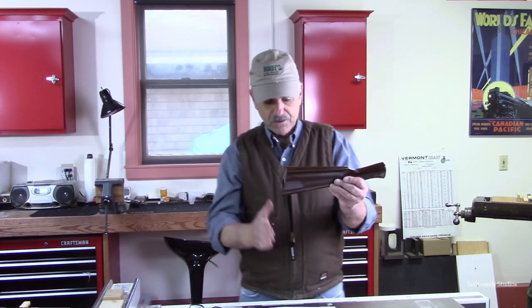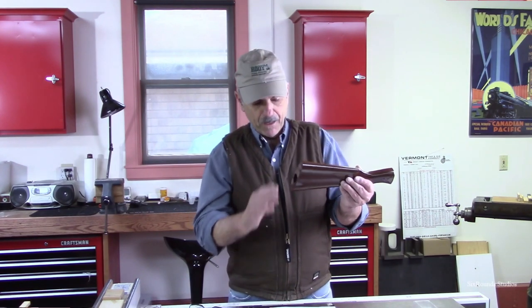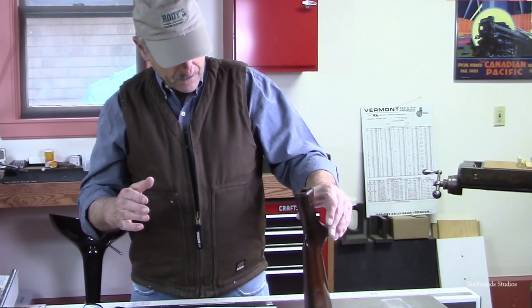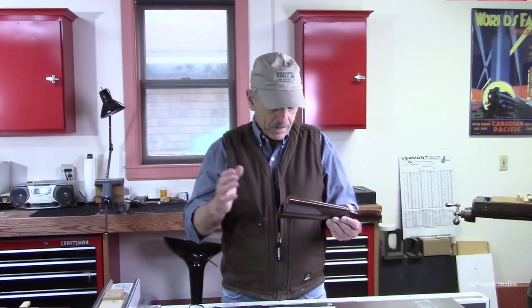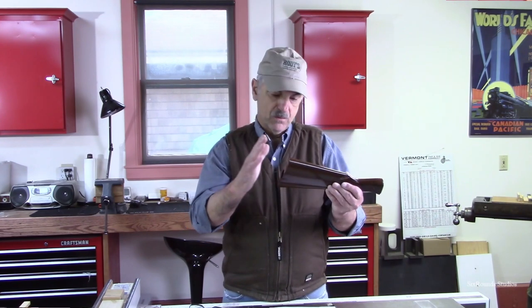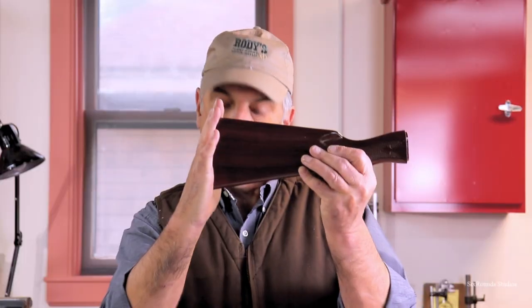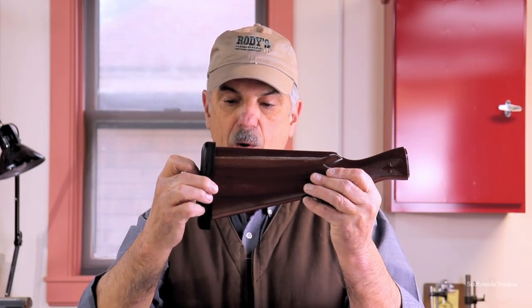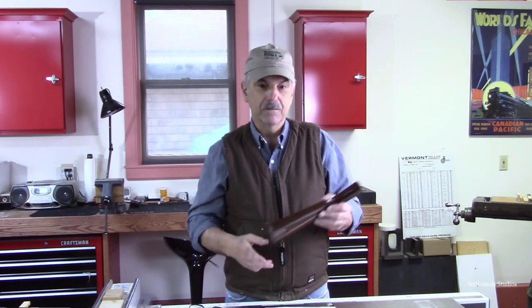Earl cut this off, and he did a pretty nice job, but there's still a little bit of rock in this. His saw didn't get this as flat as it needed to be, so we're gonna do that first. We're gonna try to flatten this cutoff so that the pad, which is very flat, fits as well and as tight as it needs to. All right, so let's get started.